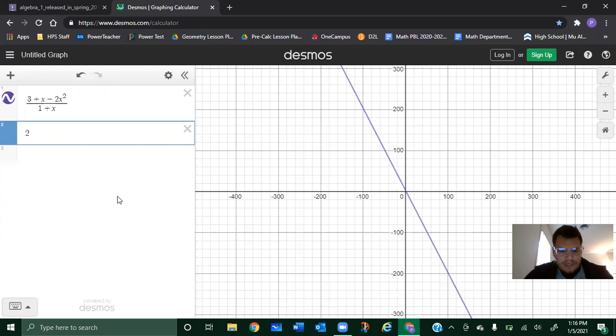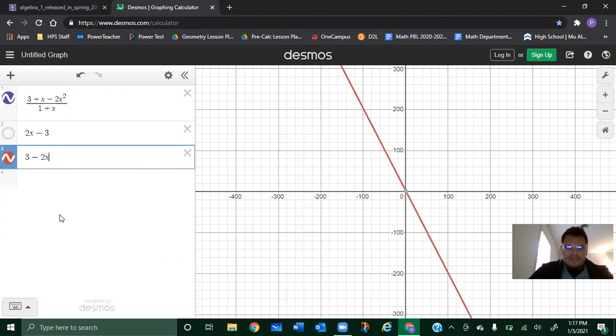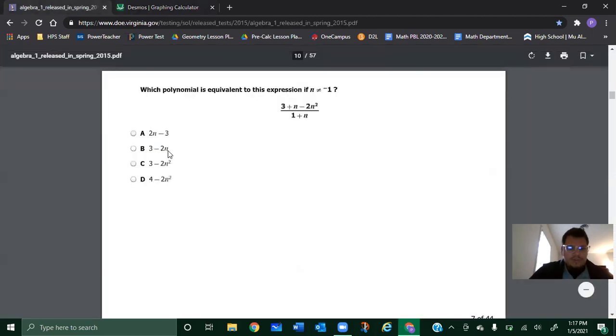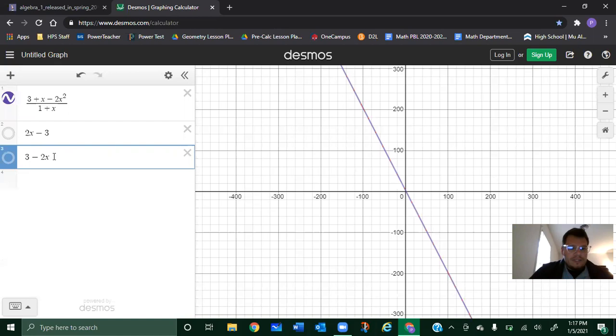So now let me type in letter choice A. It was 2x minus 3. And remember, n equals, n is x. We're just changing the letter. All right, so that's not it. You can see they just cross over. They make an x. I'm going to turn that off so it doesn't confuse me. 3 minus 2x. I think that's it because I don't see my purple. Remember to click this, you could see it covers. So it's letter choice B. Letter choice B is 3 minus 2n. All right, that's our 3 minus 2x. That's it.